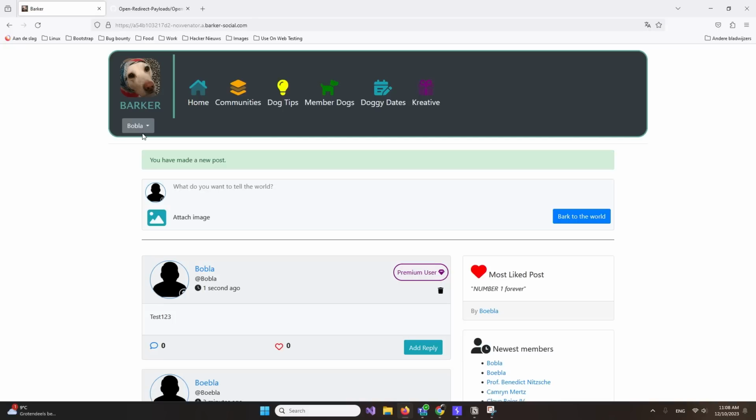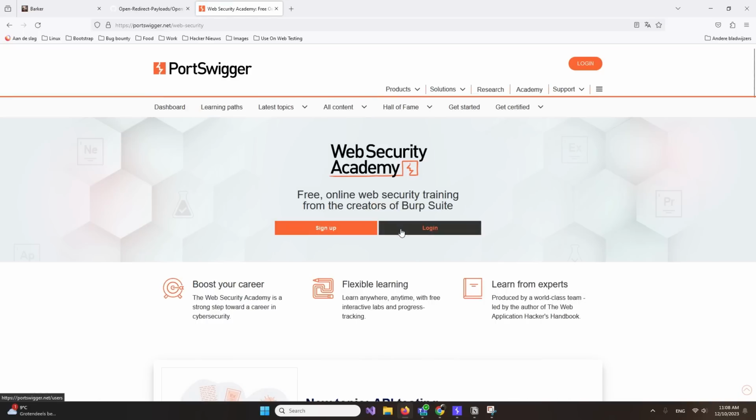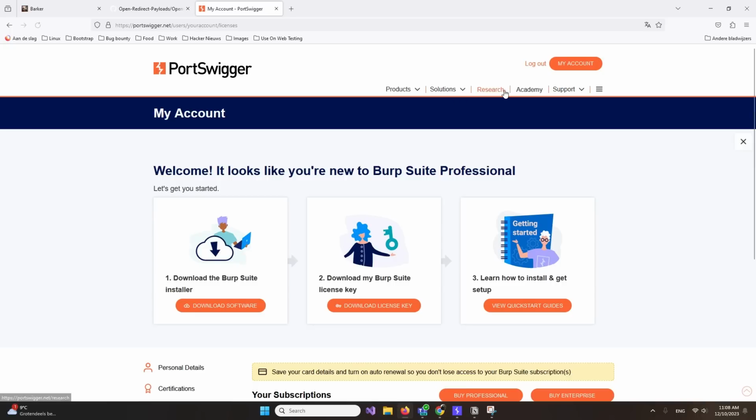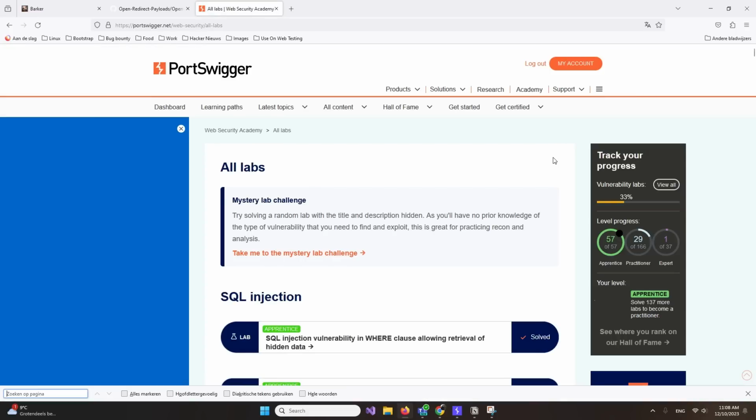I will also dive a little deeper, and I think PortSwigger has amazing labs. If we go to the Academy, log in, and go to all labs, I think they have open redirect.